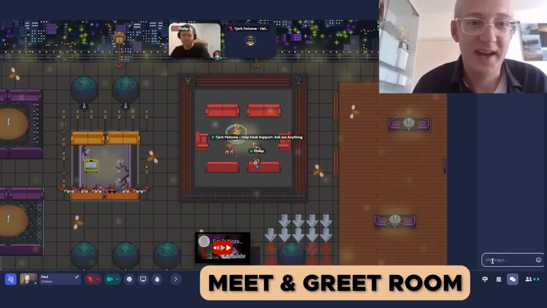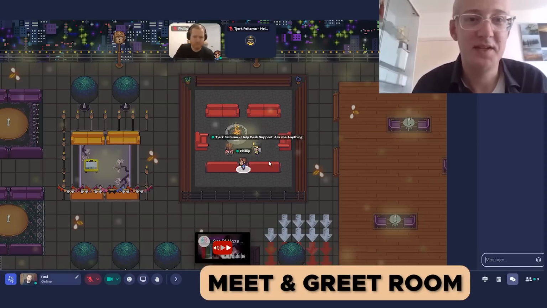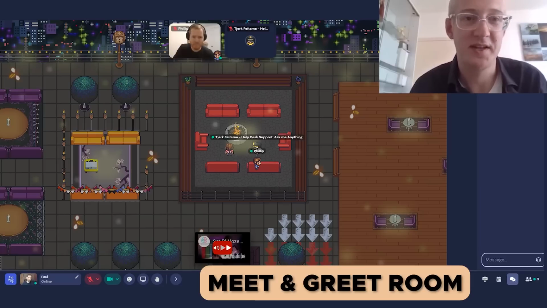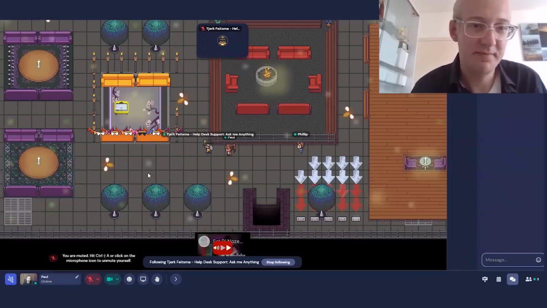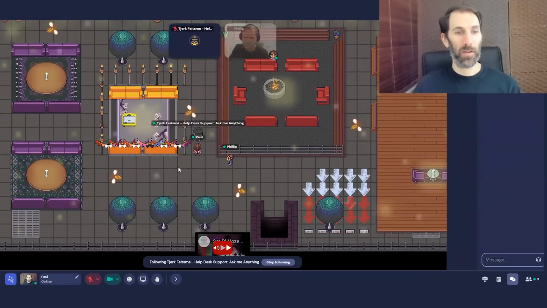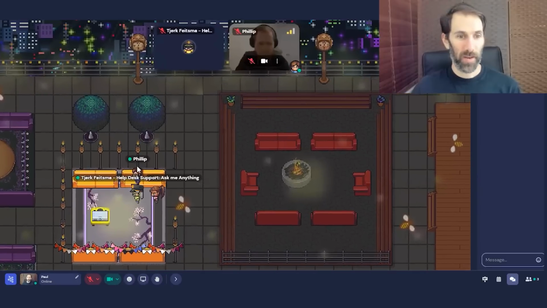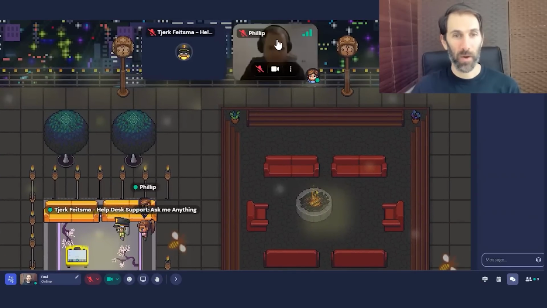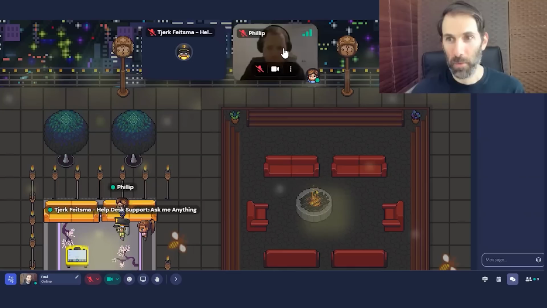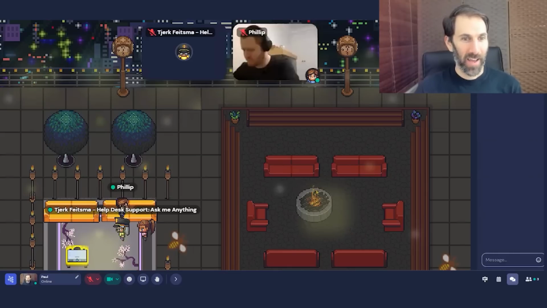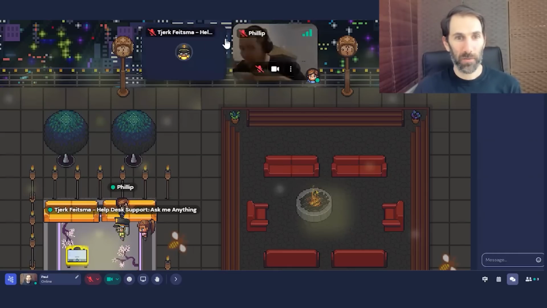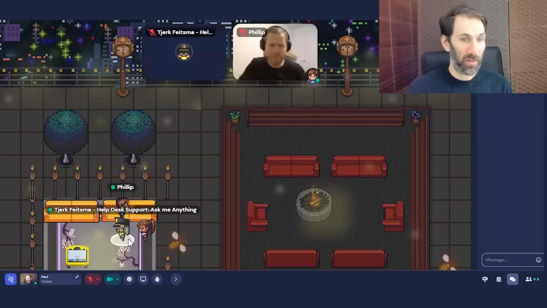Here we are in the lounge, and this is the meet and greet area where sometimes some of the volunteers and the team members of the Autism on the Inside conference will be supporting moderation of conversation or just checking out. So Tjerk, yes. Looks like Philip's following us as well. People can notice that when he gets close to us, we can start talking to him. Now we're all on mute at the moment because we're doing a screen recording on Zoom just for the moment. But you can see that when you get little faces up here, then you can start talking to people.